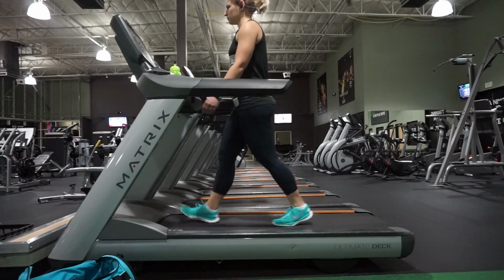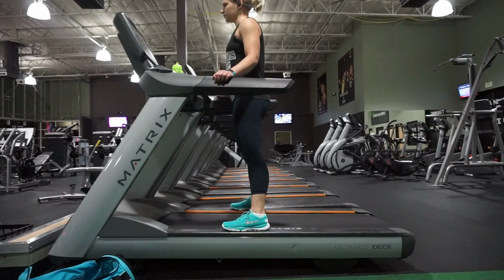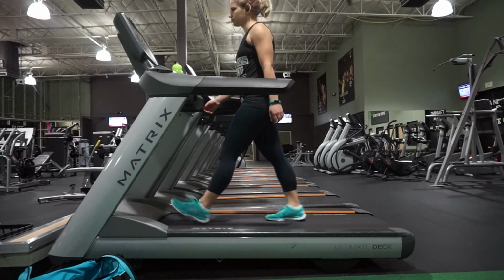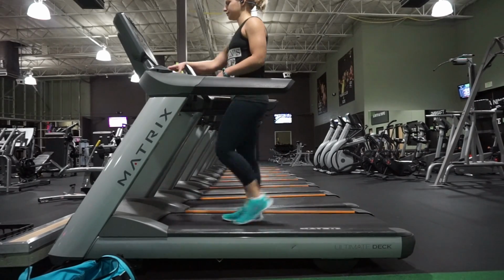Now, all treadmills are a little bit different. Not all of them have the same incline. I went all the way up to 9 on this. But remember that when you go up, you have to come down. That's the beauty of climbing Mount Everest.